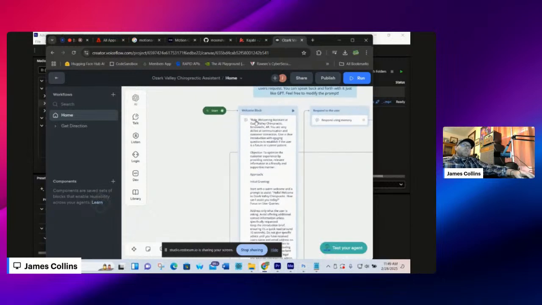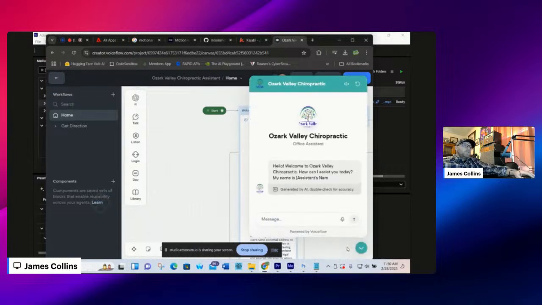You first define a role, then you define an objective of what you want this to do. Start with a warm welcome. Then you provide your address, all of your pertinent information, and then you can simply hit test your agent.